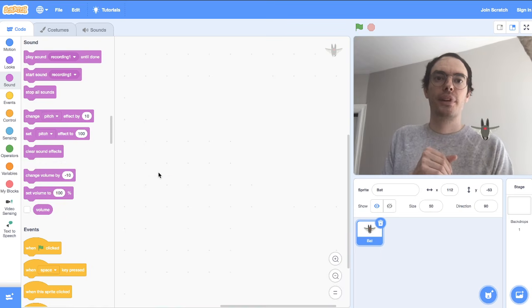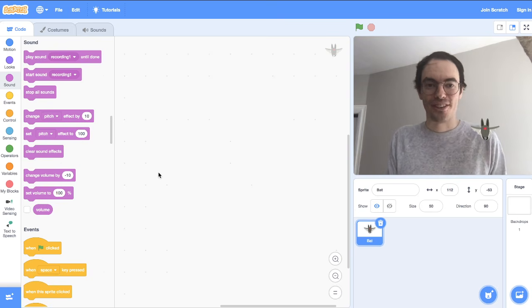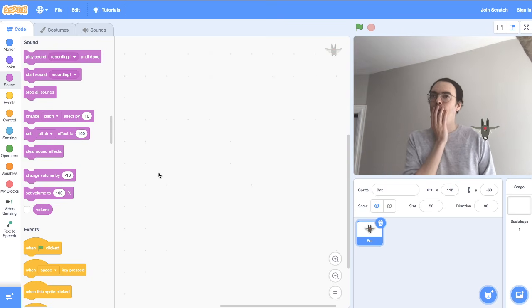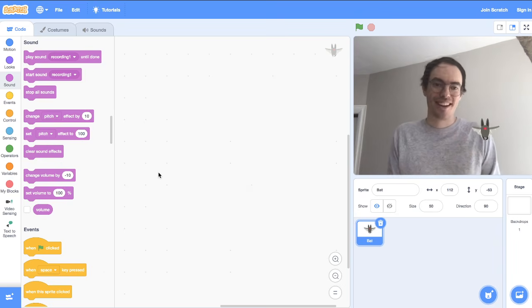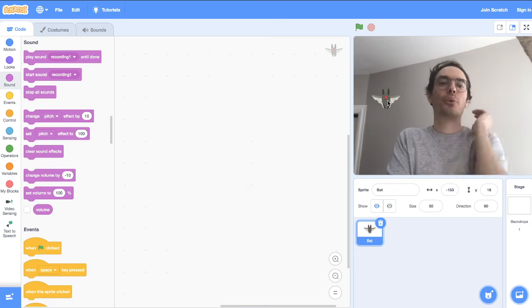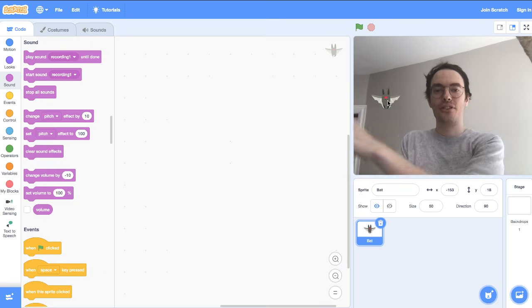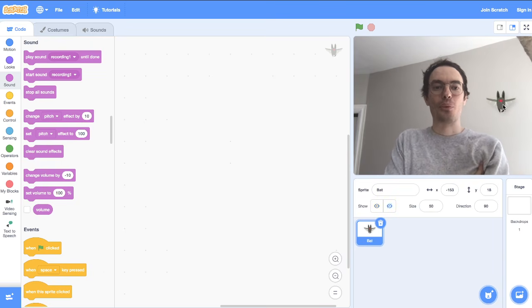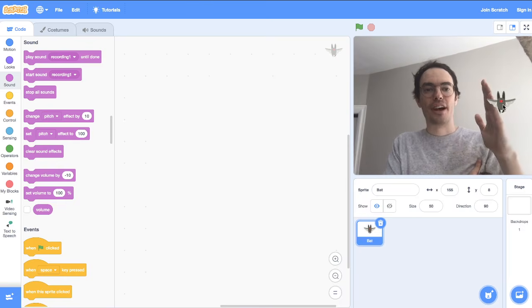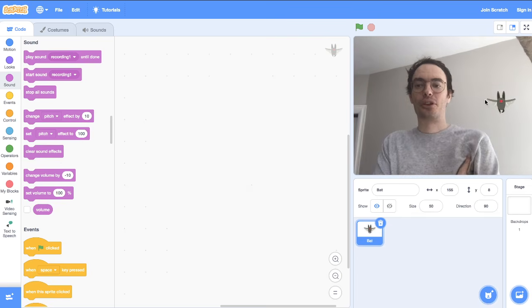Okay. How do you make a Pong game using video sensing? That is a good question. Just like any game in Scratch can be converted to a video sensing game. So if you were to create a Pong game, I guess you could say when I touch, we can play Pong with the bat. So when I sort of touch the bat, have it glide across the screen. So let's try to make that script really quick.